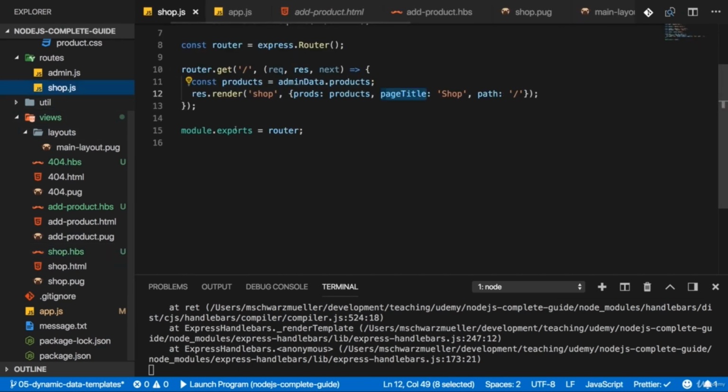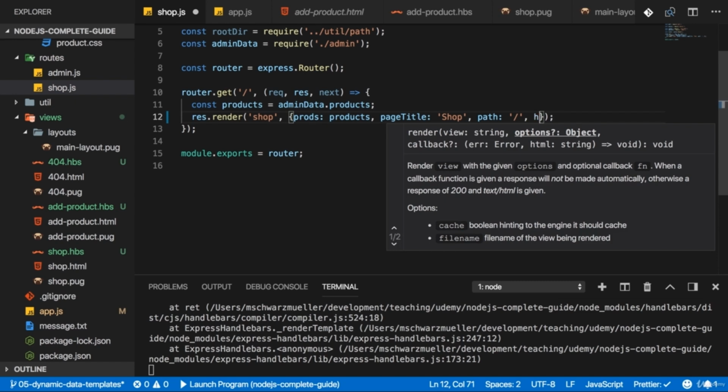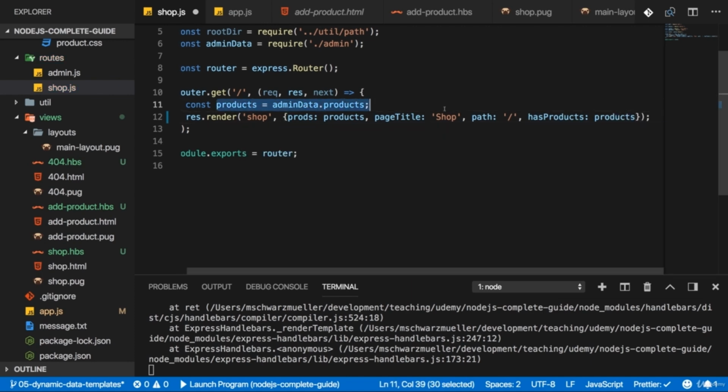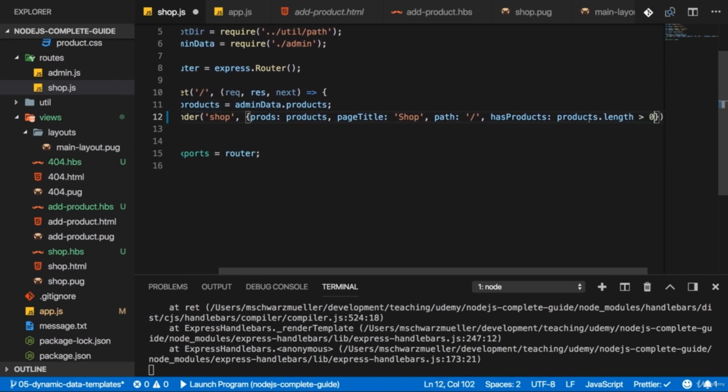So we would go to shop.js, and there we actually add a new key value pair we pass into the template, hasProducts maybe, and this simply holds a value which is the result of our check here. Products, so this products array here, length greater than 0. So now we just pass this key in there, which is true or false, the result of this check. And this is a core difference to Pug already, besides that HTML thing.